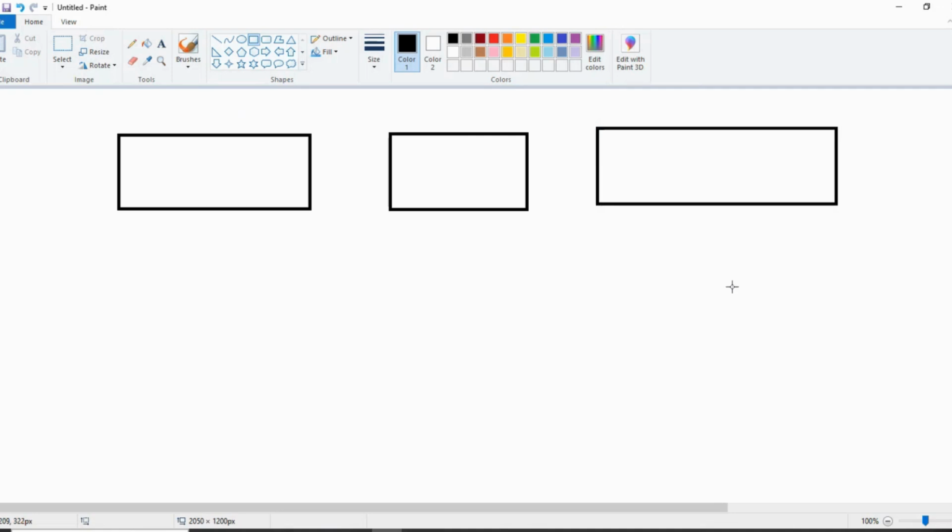Because when we create an object, there is a memory space allocated to that object. But where that object is located in the memory, I don't know. Where that memory location is, I don't know. The object is created, but where it is located, I don't know.